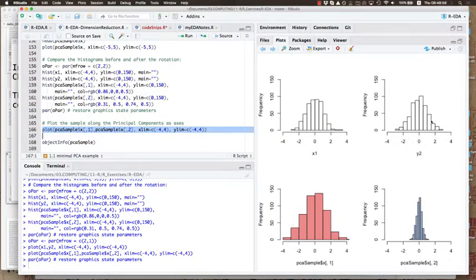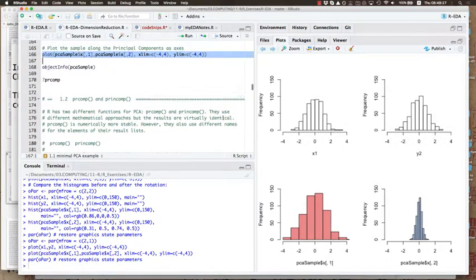Basically, we transformed these two histograms here through the principal component analysis. Now if we look at the histogram of the PCA sample, the values are very, very large and very well distributed. If I look at the histogram of the second principal component, the amount of information that is still left in that histogram is very much less. So that is what allows us dimension reduction. We can make a choice about the principal components that we continue considering.